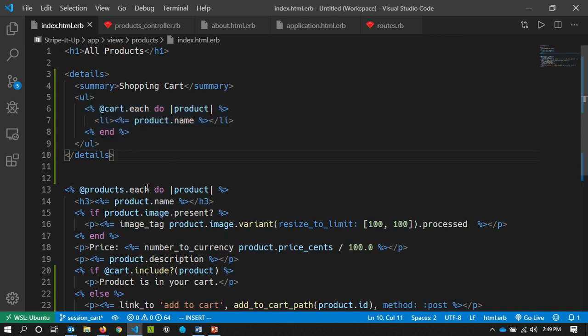Anyone need to see any of my code across either the views or the controllers or anything? You're good?